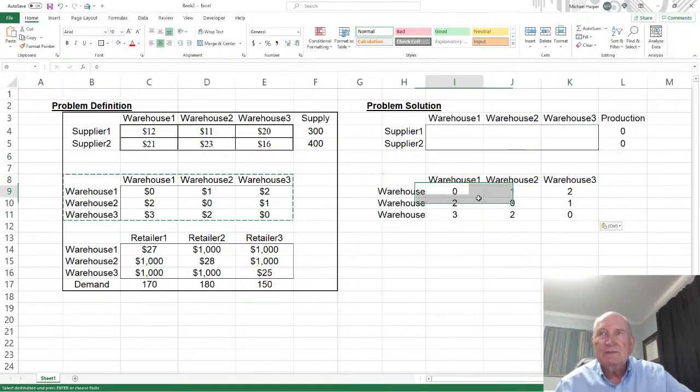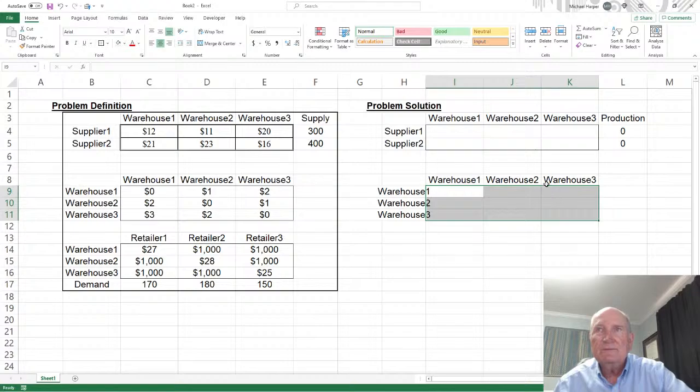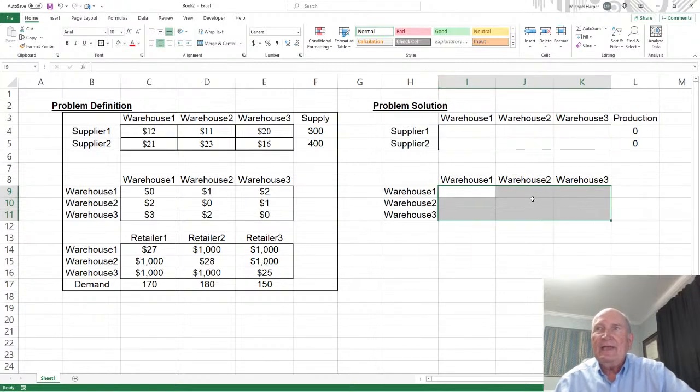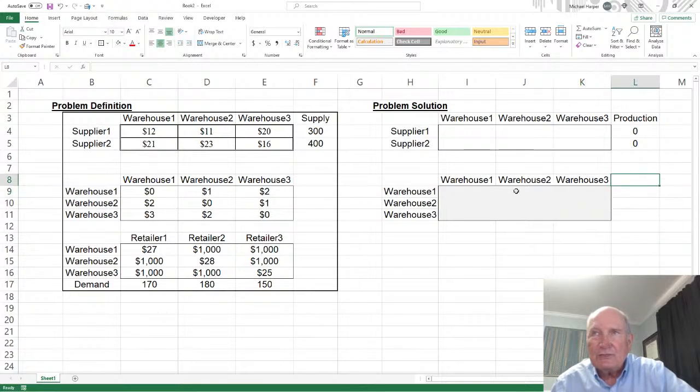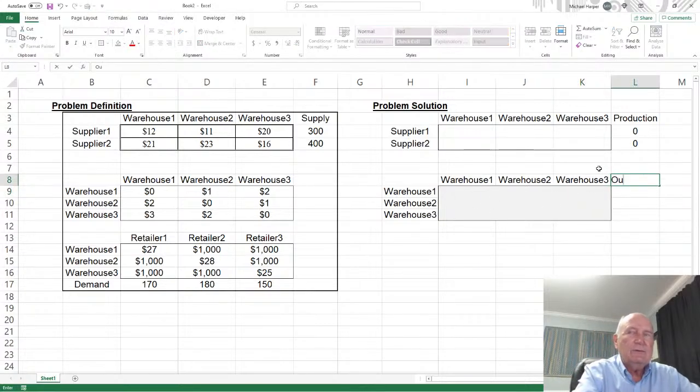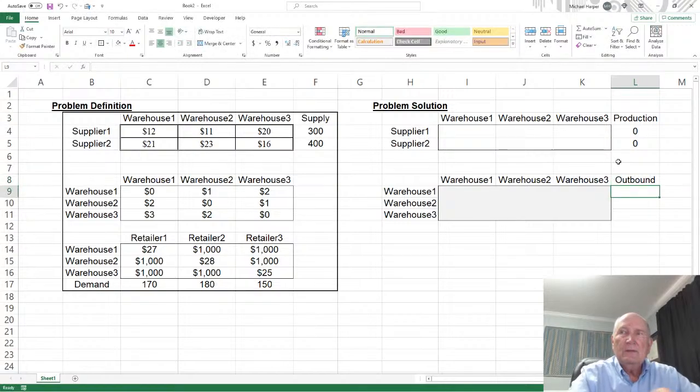Paste the values. Zero this out. Make this a little larger. Okay, now then, let's box this in, and we're going to ship from warehouse to warehouse. So when the warehouses ship it, this will be the outbound, and then the inbound to these warehouses is the inbound.